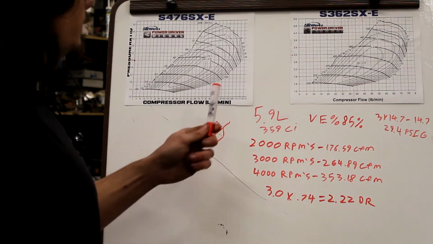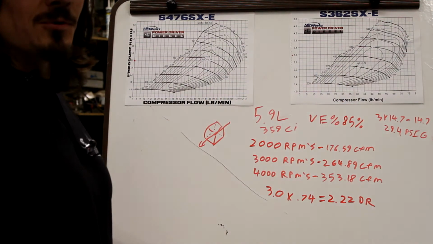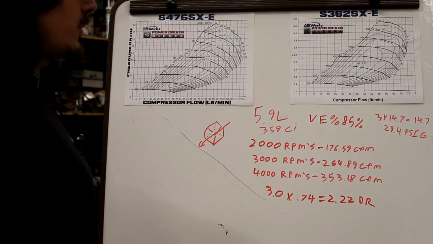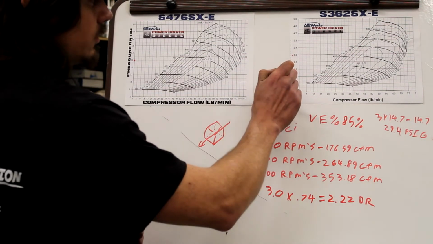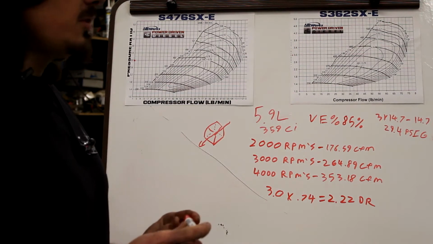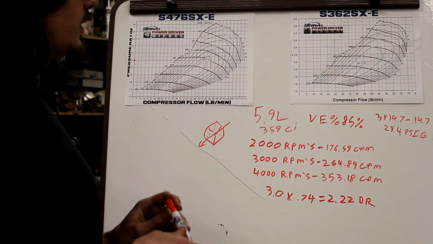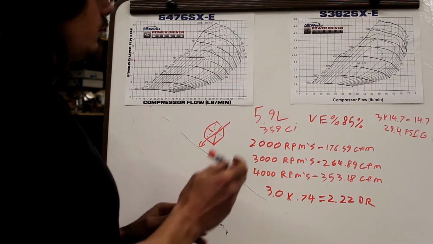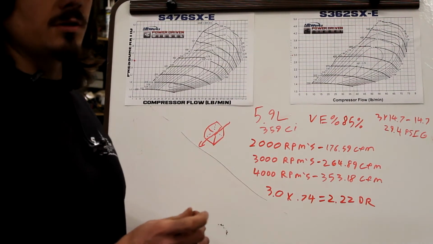The hotter the compressor outlet temps get, the better the intercooler works. It sounds kind of weird, but you want to remember the greater the difference between the air going through the intercooler versus the outside air temperature, the faster the heat transmission occurs. So as things get hotter, the intercooler actually starts to increase in efficiency. The closer the temperature coming out of the compressor is to the outside air going across the intercooler, the less efficient the intercooler is.